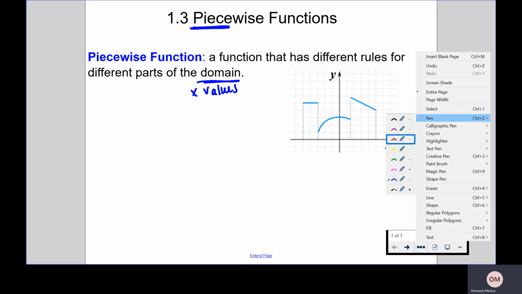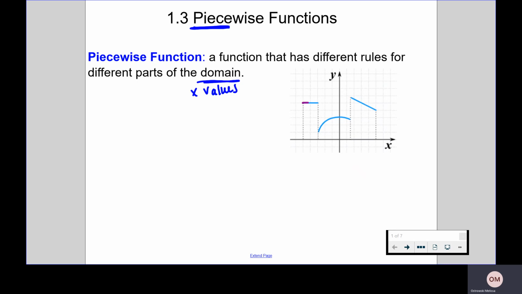So we're going to look at like this one. I start off here. This is a horizontal line. From here to here, x equals 1, 2, 3. This is -3, 4, 5, -5. So if I was to look at this graph, I would think that from x equals -5 to x equals -3, our function, if we were to look at the algebraic expression, the equation, would say to have a horizontal line.